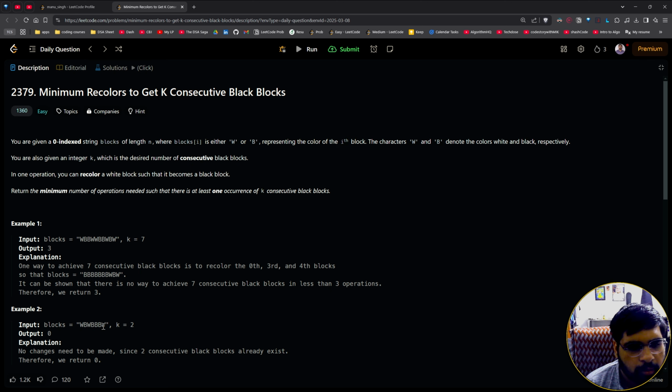So we'll just recolor the white blocks according to the k integer. So k is 7, so we have to return 7 consecutive black colors, and we'll convert the white to black here. We'll return the minimum number of operations that we will need to change the color of the white to black.